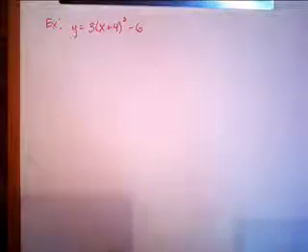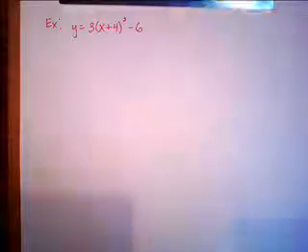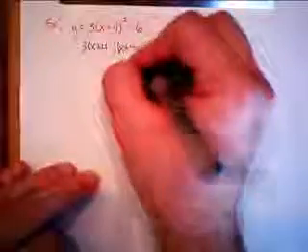The very last thing in this section is stuff that we should know how to do, somewhat algebra-based, and it's taking something that's in intercept or vertex form and putting it into standard form. So we'll look at two examples. First example, let's say we had y equals 3 (x plus 4) squared minus 6. We want to take this and put it into standard form. So we need to pretty much simplify what we have. If we take this 3, bring it down, and expand this (x plus 4) squared to just (x plus 4) times (x plus 4), we'll be able to FOIL this and simplify.